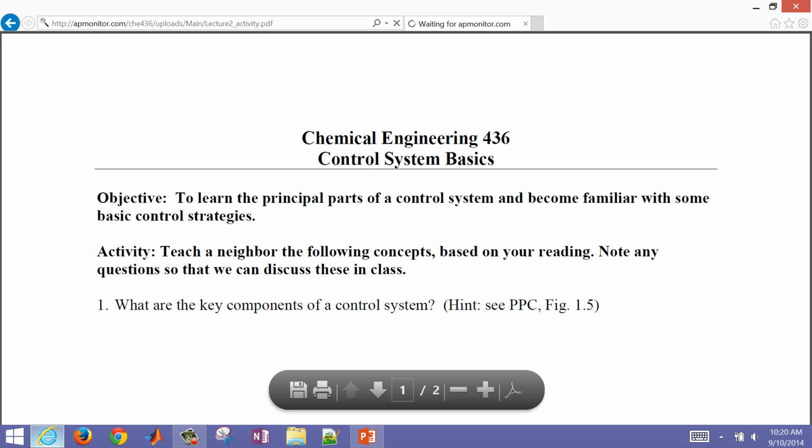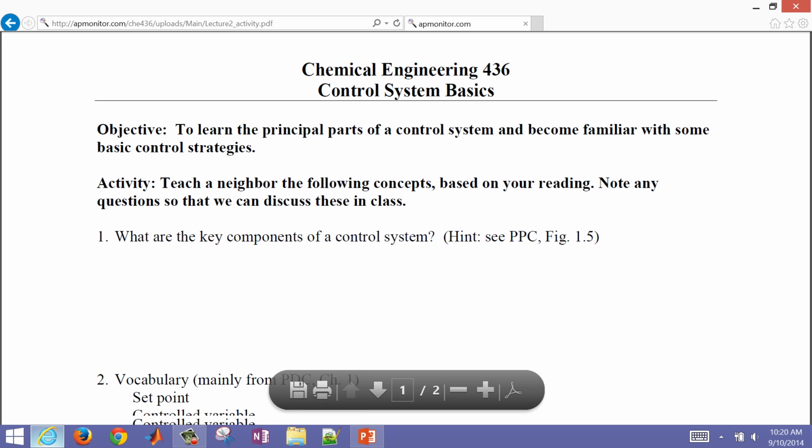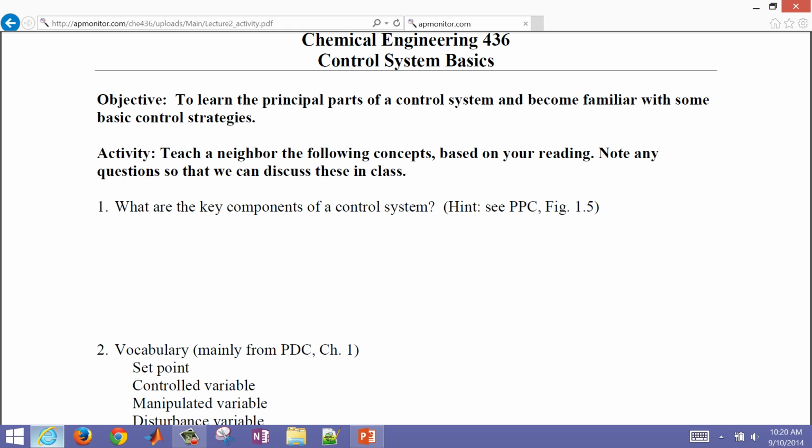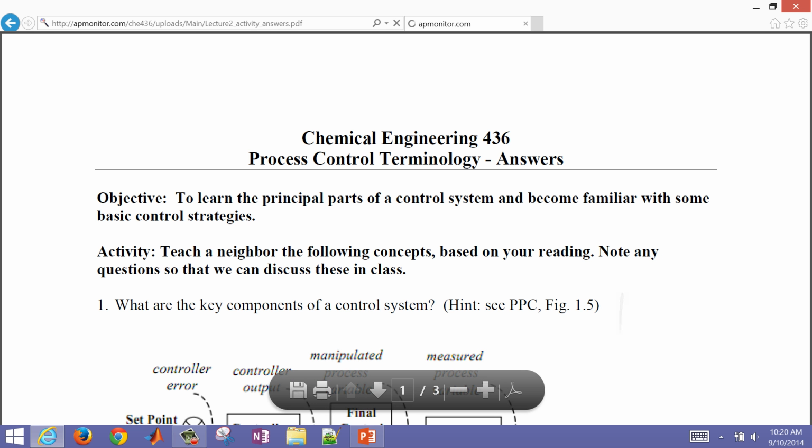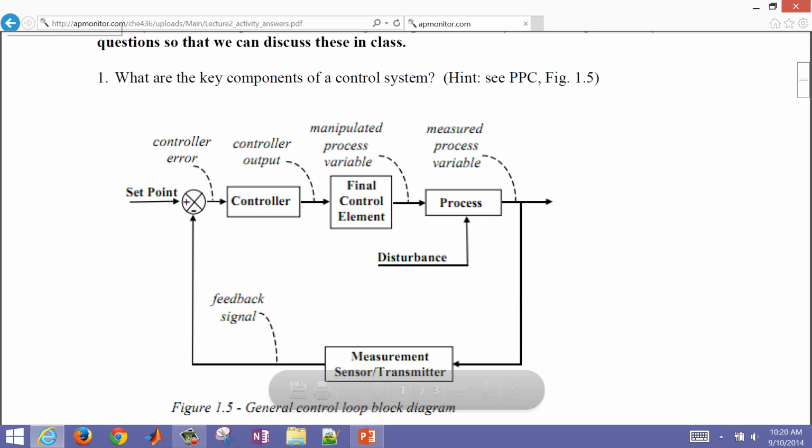So I just encourage you to go through this, ask some of the questions covering some of the material from today's lecture. And once you're done with that, there are also the activity answers here. So if you want to go through this, it'll help you review some of the material that we covered for today's lecture.